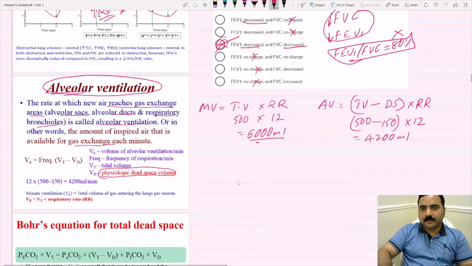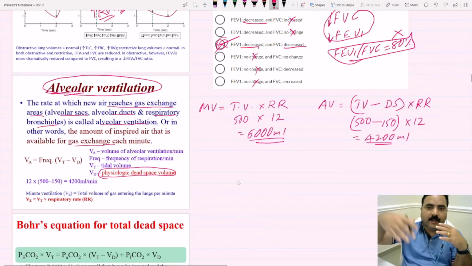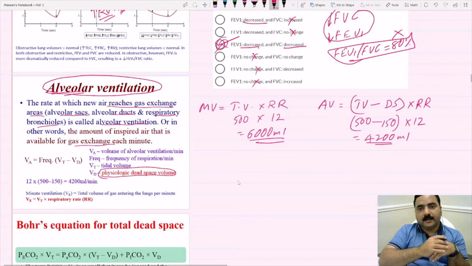So you can see that out of the 6000 ml you are taking in, only 4200 ml is actually used for alveolar ventilation. That is the part used for the exchange of gases with the blood. Now there are different types of dead space. This 150 that we mentioned is the anatomical dead space. Anatomical dead space can also be increased when you connect a tube, for example when a person is doing snorkeling, the tube connected to the nose, and the air in that tube is also dead space. So that is the anatomical.